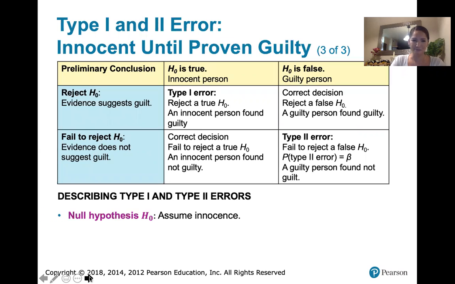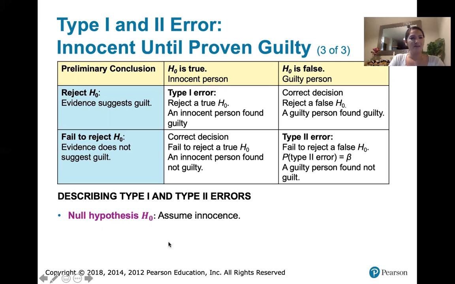So here's the assumption. In our country, in our criminal justice system, we assume that someone is innocent until we prove that they are guilty. I mean, you could live in a different culture where we assume that someone's guilty until they're proven innocent. That's not the way we do things in the United States. We assume someone's innocent, and then we look for evidence of guilt. If there is sufficient evidence of guilt, we reject this idea that they're innocent. So we're rejecting the null hypothesis, and we call them guilty. We say that this person is found guilty.